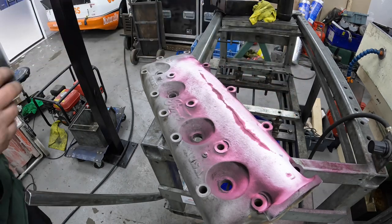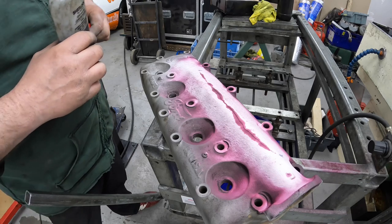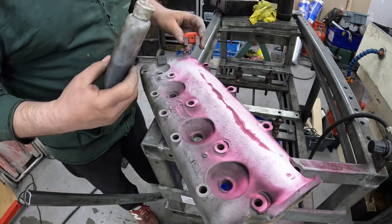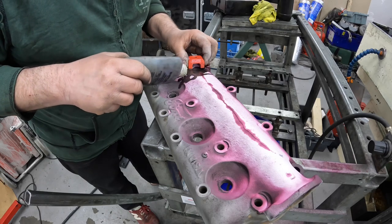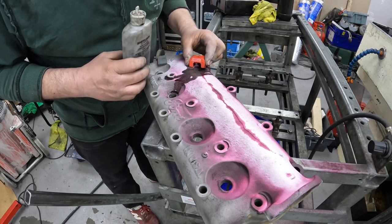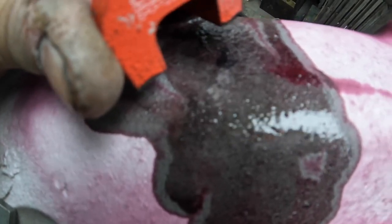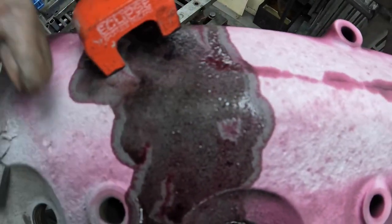But what I'm gonna do is use this horseshoe magnet to see if we can encourage the crack to show itself any further. So all we do with this is put the horseshoe magnet on there, and then you can just follow it. Yeah, straight away that has brought it down further. So my mark is here, and then straight away the actual crack, when we use this horseshoe magnet, you can actually see the iron filings moving on the cast iron, but it goes right back now to here.